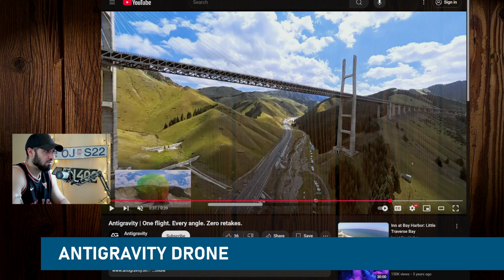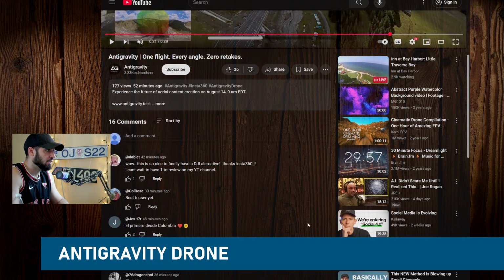It is very promising. This is something that is not only going to take drones to the next level, what it looks like, but in editing, and not using all these batteries just to get certain things. You can now get all these shots with one flight. So looking forward to seeing what they're going to show after this. This is slowly coming out, and they're introducing some really cool stuff.